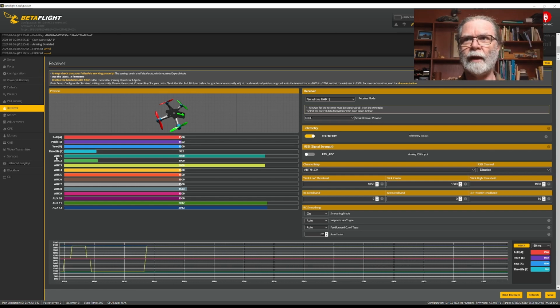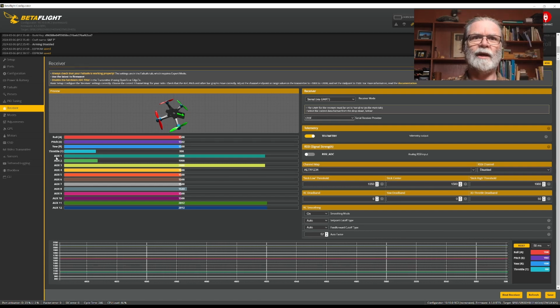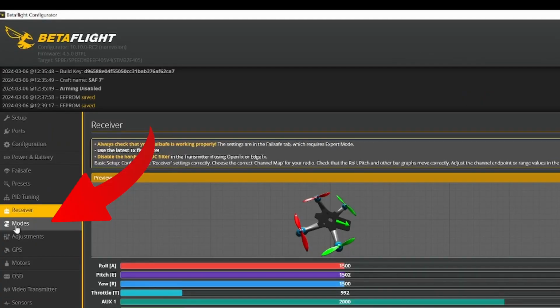Now what we need to do is actually set up and tell Betaflight what we want to happen when we flick one of those switches. Because right now it's just a switch that goes on and off, and Betaflight doesn't know what to do when we flick that switch. So what we do then is we come here to the Modes tab.